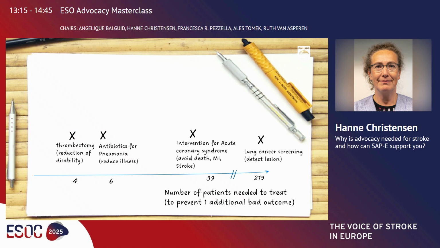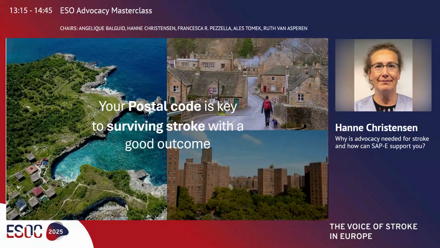So this is something where we can put stroke in the context of the bigger health situation that policymakers and ministers will understand, because they also have to answer to cancer care and they have to answer to cardiac care. So this is one to show this to. This is another one. Today, getting stroke care very much depends on your postal code, and getting a good outcome of stroke care even more. So it really shows the inequity that is currently there for stroke care.